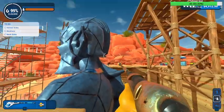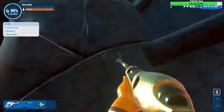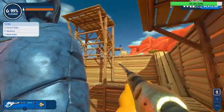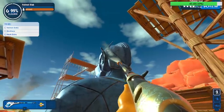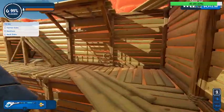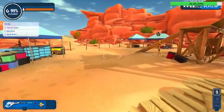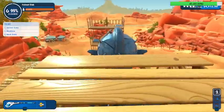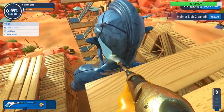Blocked by the ear. I was really hoping that would have worked. Let's try from down here with the long one. I feel like it's gotta be above. Should have a grapple hook. That'd be cool. There we go.